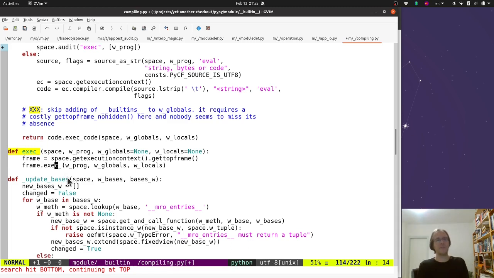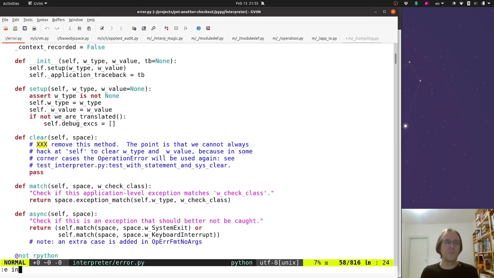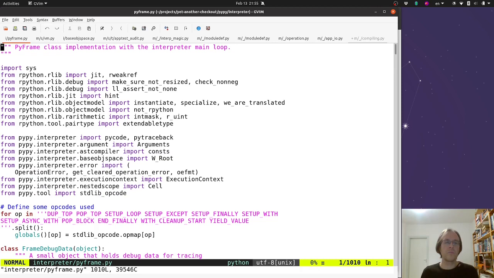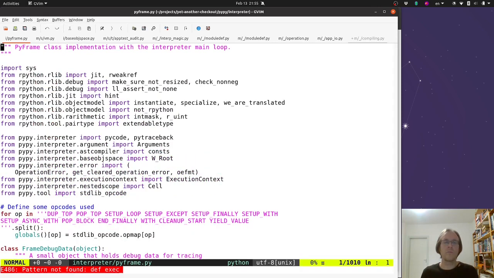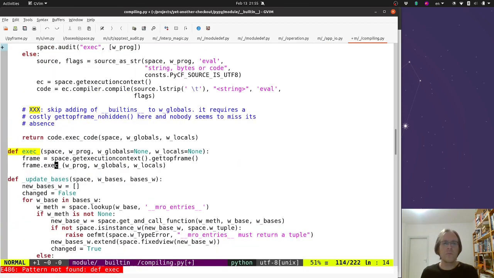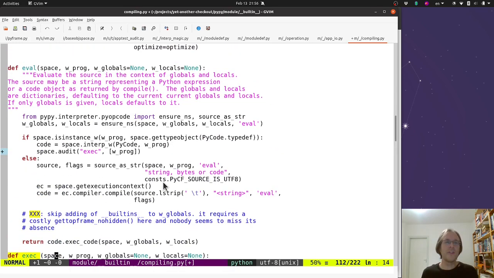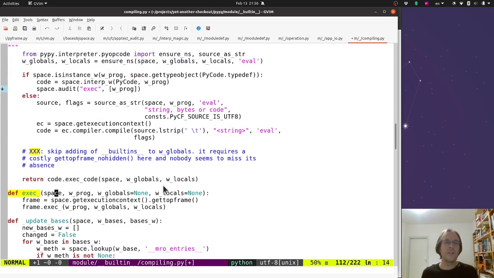Yeah, this is very strange. Why is there a special exec function on the frame object? Okay, I'm not really getting less confused. Okay, one after the other.